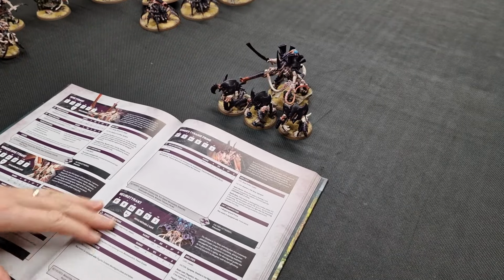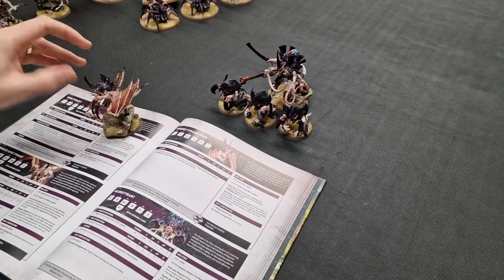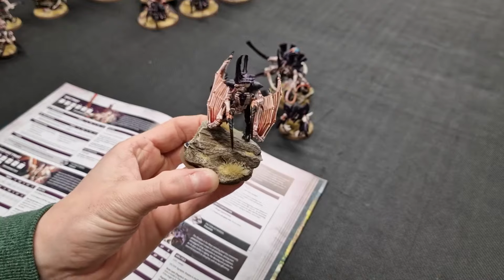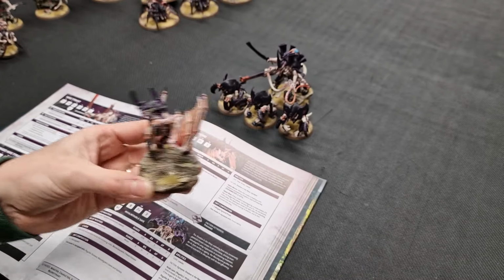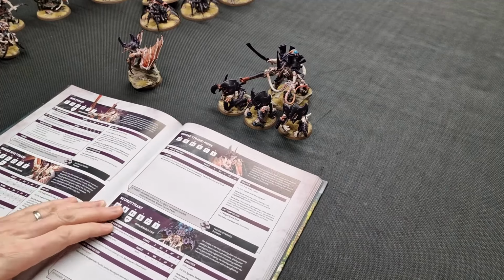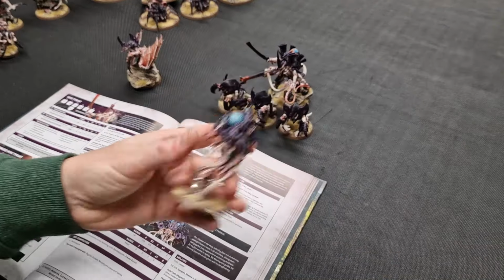I'll go through it as they come here in the book. So, Winged Tyranid Prime. I don't think he's a particularly popular choice, but I run him, and I explain how he's used in one of the tactics videos. I'll cover it a bit here, but I'll put him there by himself for now. We'll come back to him later on. Next is the Neuro Tyrant, and there's a tactics video on him as well, but there he is.